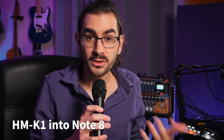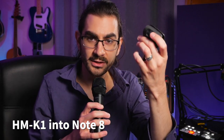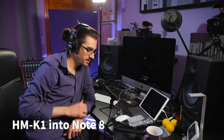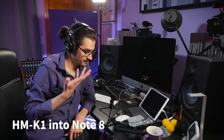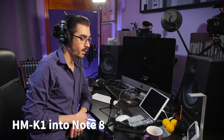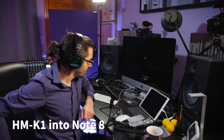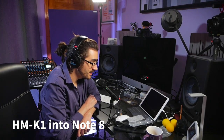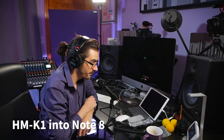And if you're just a solo podcaster, of course, then you have the ability to stick it on a stand. So let's try this. Please ignore the incredibly messy desk that you're looking at here. As you can tell, this desktop stand that it comes with is next to useless for me. I sit up here, and this would obviously be way too far away. If I shrink myself all the way down here, though, and get right up on it, you'll see that it actually sounds really good, honestly. I'm very, very impressed with the sound.